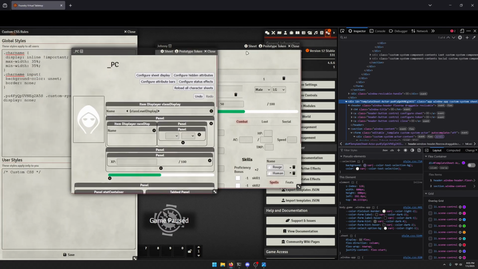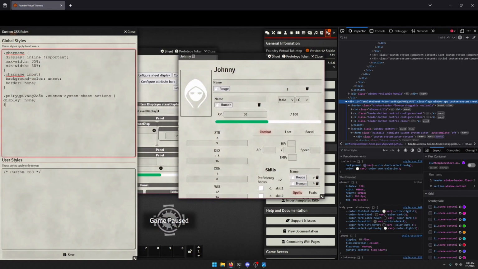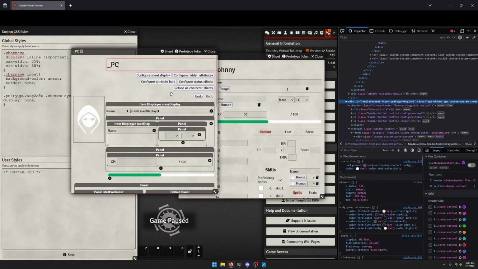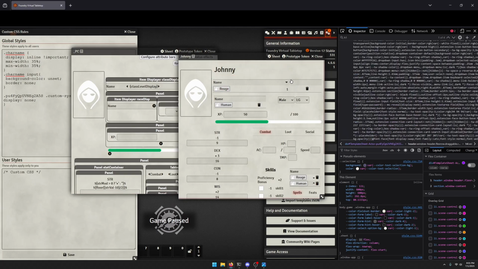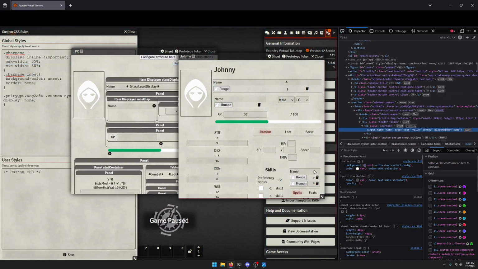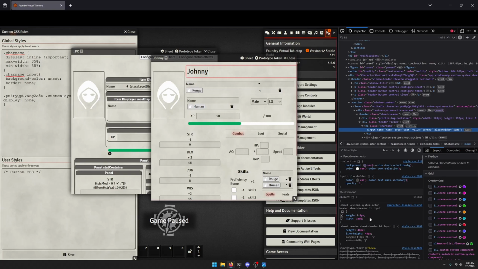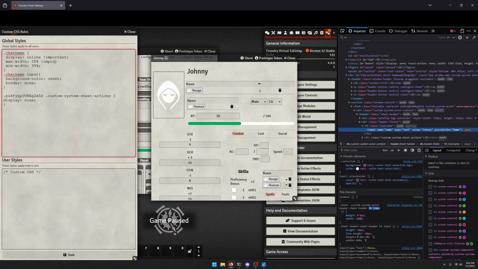So we want that display none. All right. The next thing is we want this to be less of a size so it can share space. And actually, now that I've clicked on this, I can see it's still a bigger space than I want it to be, even though it has a min and max width. And it looks like it's because there's width set by default by Custom System Builder for H1 inputs. So let's go back, important and important.